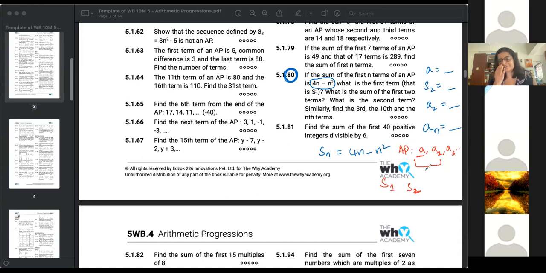So Tanusha, now you got A2. Once you found out A and A2, you should be able to get AN also. See, what is the AN formula? A plus (n minus 1) into D. A you already found out, so you just have to find D. If you have A and A2, find D from that and you will get the expression for AN.